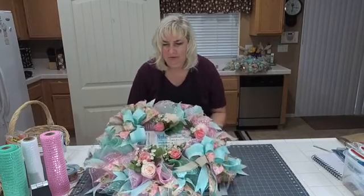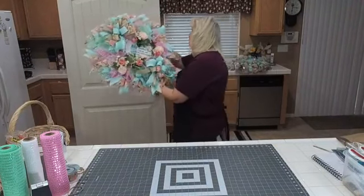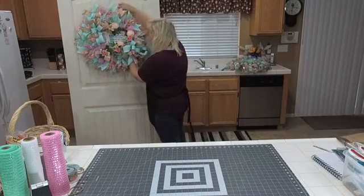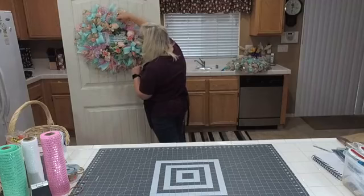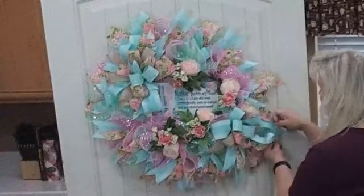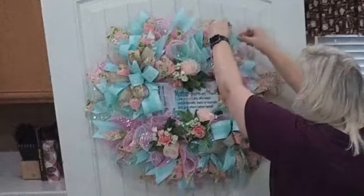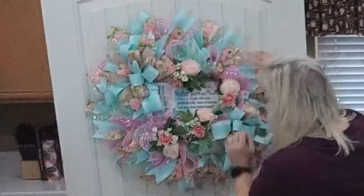Oh yeah, because you've got the corner dimensions. Let me make sure I've got it right side up so I don't knock my door down. So, what do y'all think? When you're getting ready to do all your photos, you want to make sure your corners are crisp and your bows are fluffed.